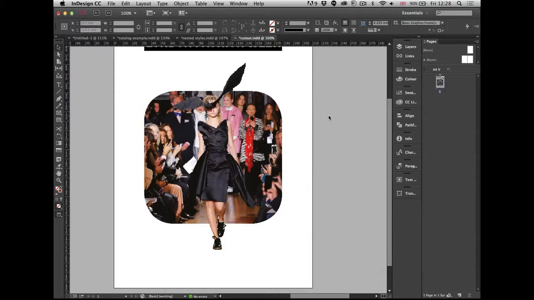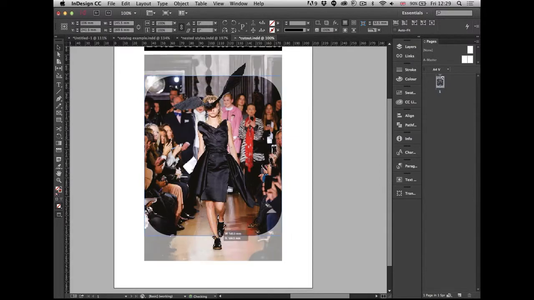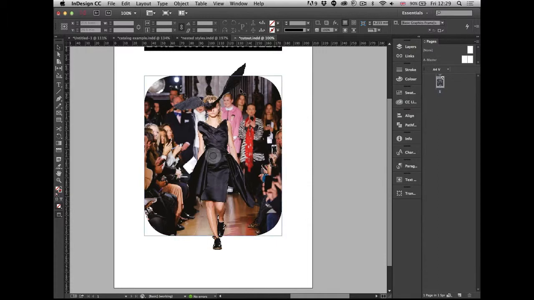If you look at magazines or any printed materials, you will see this effect so many times. Usually less is more, so you don't want to cut half of the body out. Subtle things, like in this case, the only thing I would do is have a slight step out of the frame, and just a bit of that big feather on her head coming out of the frame. Subtle effects usually work better for the overall design.